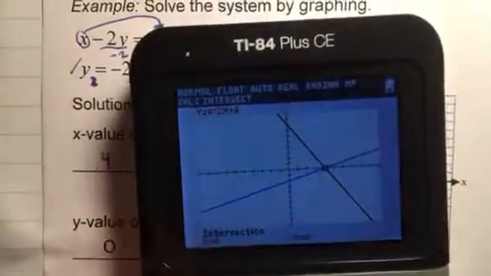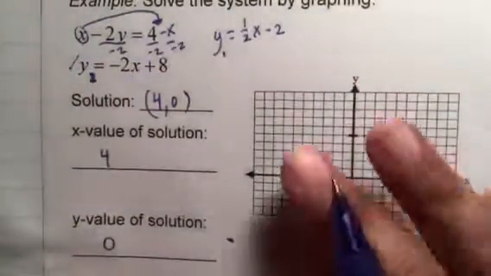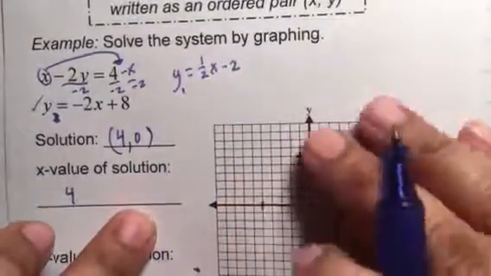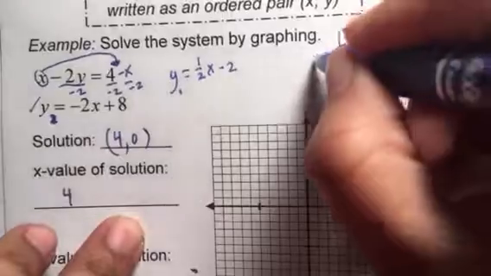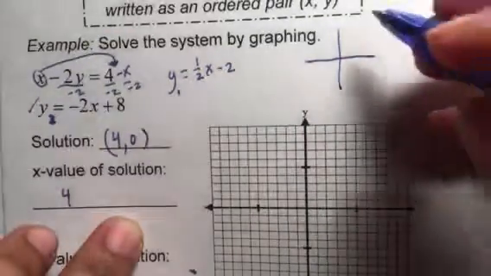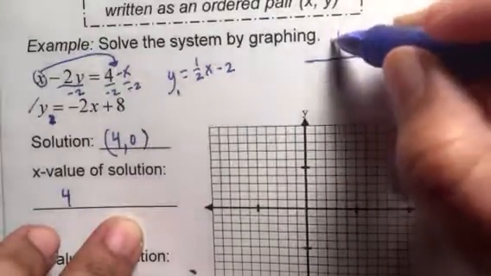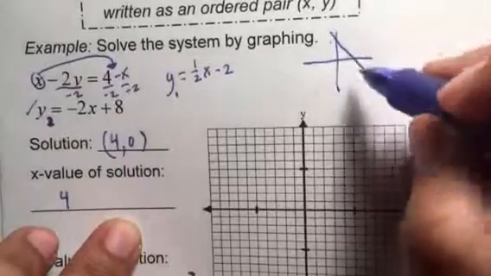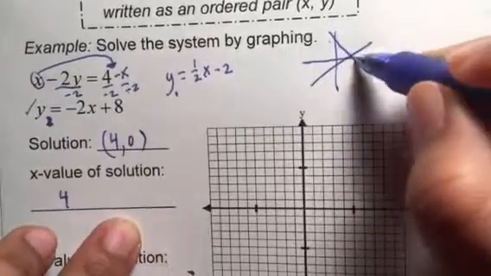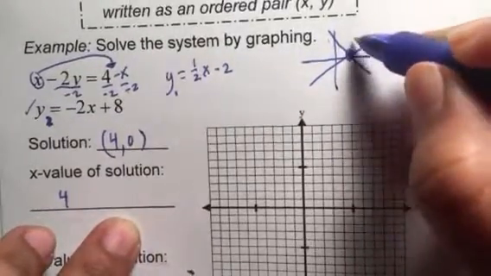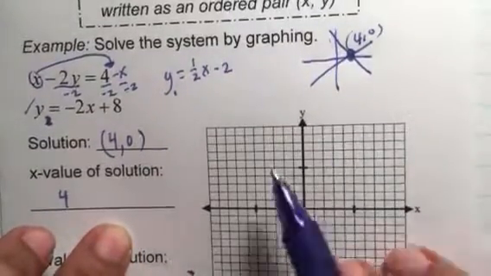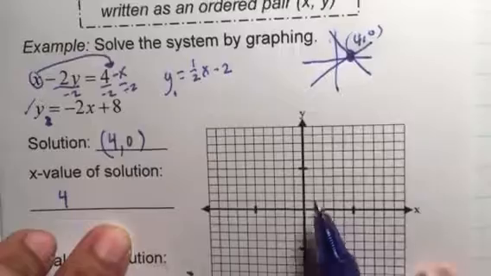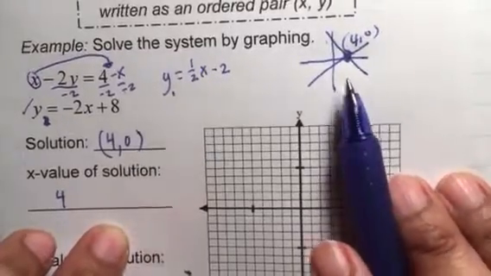The calculator did the graphing for you. Instead of making you graph these ordered pairs or both lines, what I'm going to have you all do is just kind of sketch it out. And it kind of looks something like this. And I want you all to know that this is 4, 0. So I'm not going to have you graph it out exactly here. I'm just going to have you sketch it out.